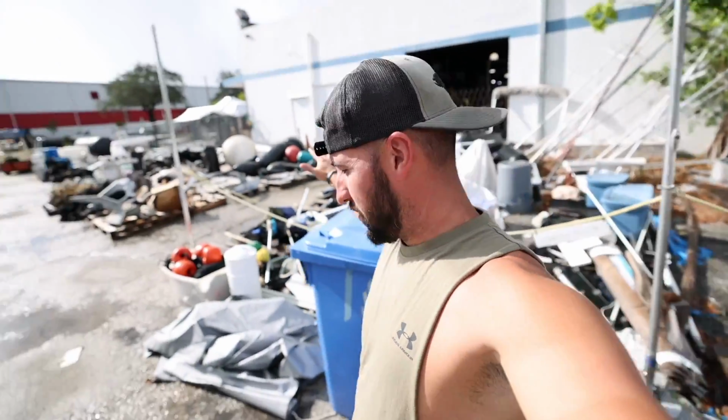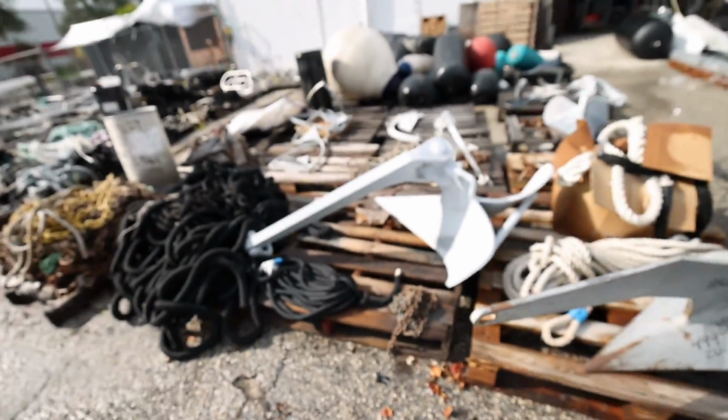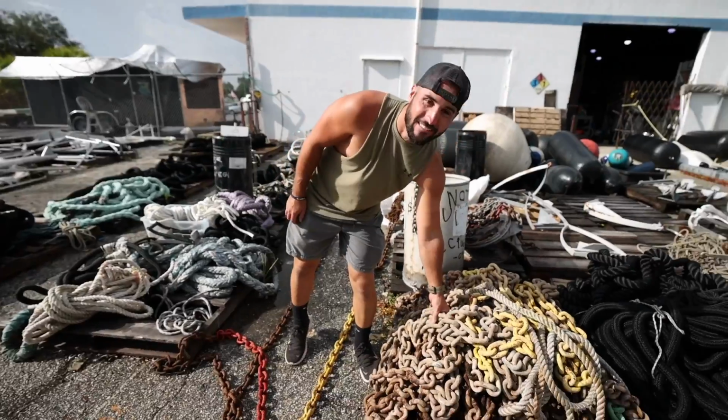There's a ton of different stuff. There's stuff over here. There's stuff over here. And I'm just trying to think of stuff that we could actually use. Like there's a lot of stuff we can't. Like, for instance, this thing is huge. I mean, my hand doesn't even, I don't know if that gives this any reference, but there's stuff that's just monstrous here. How heavy do you think that pallet is?